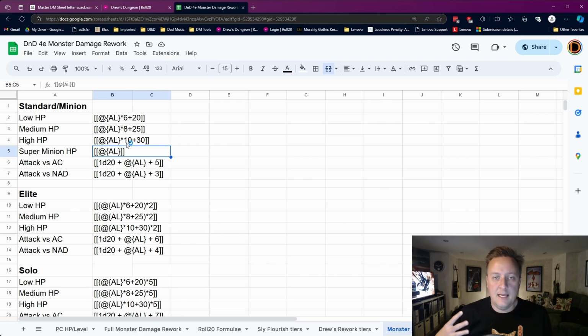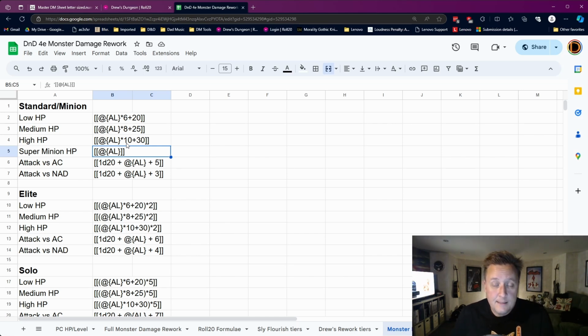So, I don't know, there's armor types that inflict damage when something hits them. So if they take 1 point of damage and die from hitting the person in the armor, it feels kind of stupid, right? So this just guards against that kind of trivial stuff, and it makes things feel a little better sometimes. Again, use as per your need for your table, and then the AC and the NADs are just 1d20 plus the AL +5 and +3, as we discussed.